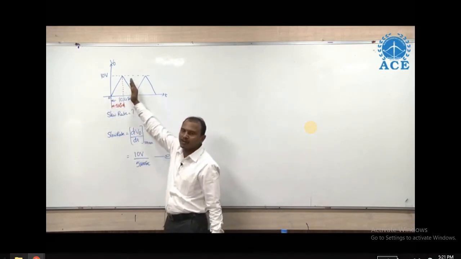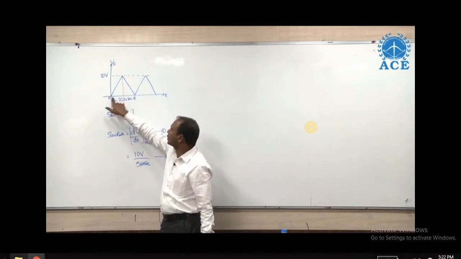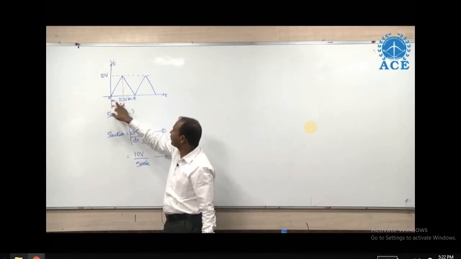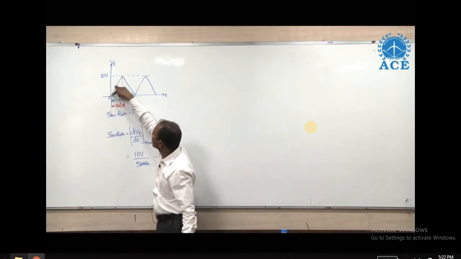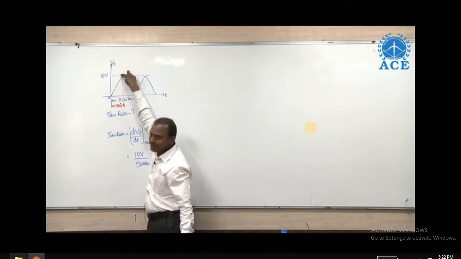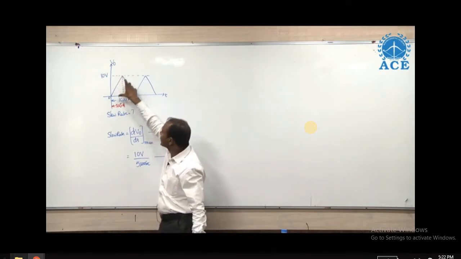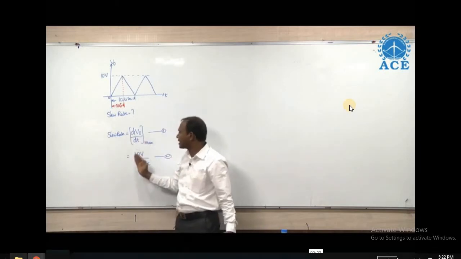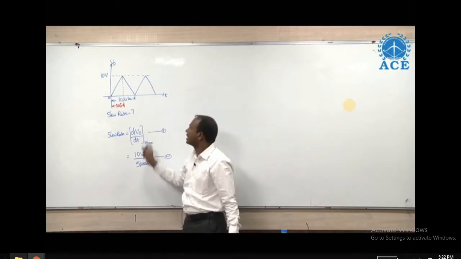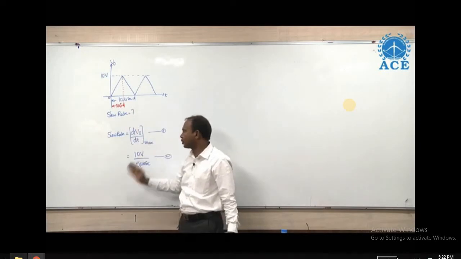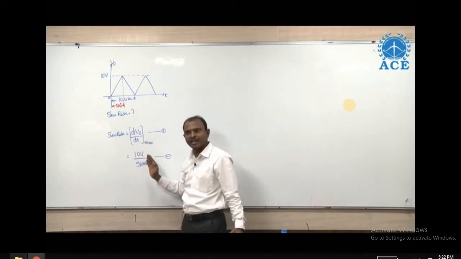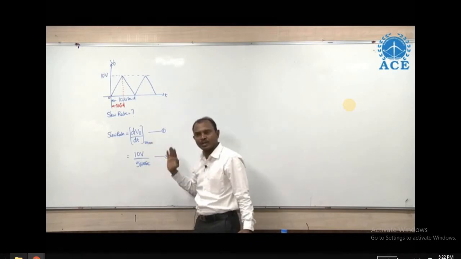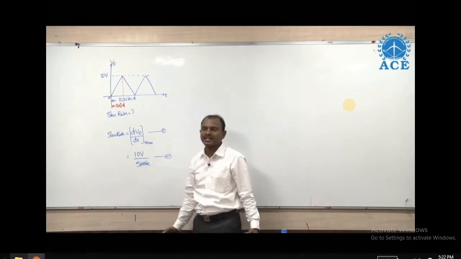It's a triangular wave given to us. From t equal to 0 up to 5 microseconds, which is half of the total time period of 10 microseconds, the output signal is rising towards a maximum of 10 volts. That means the output is increasing from 0 to 10 volts over a period of 5 microseconds. As a result, we can simply write dV0 as 10 volts and dt as 5 microseconds. Therefore, slew rate in the present case is equal to 10 volts per 5 microseconds. So option C is correct.